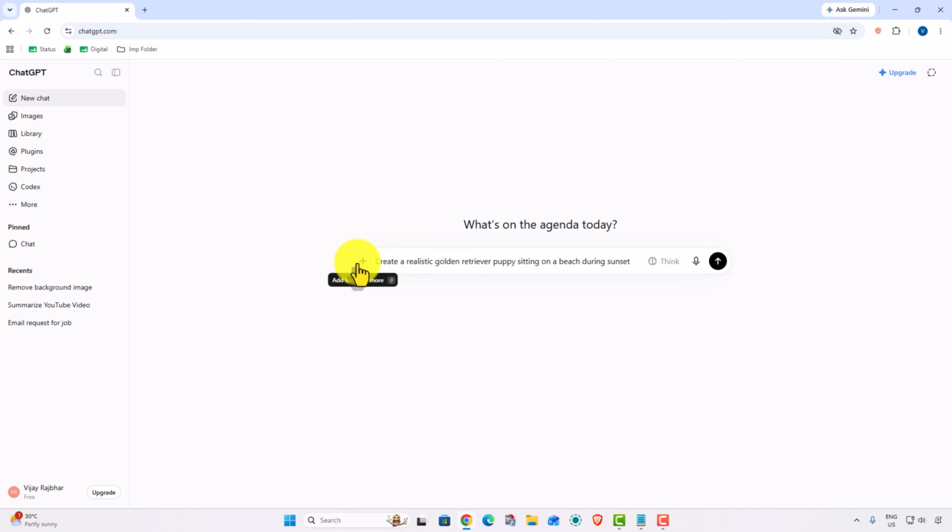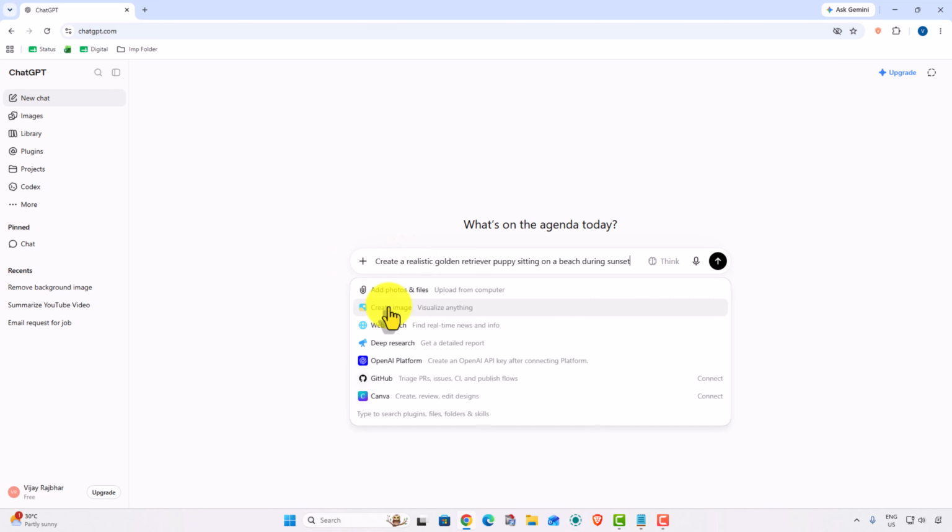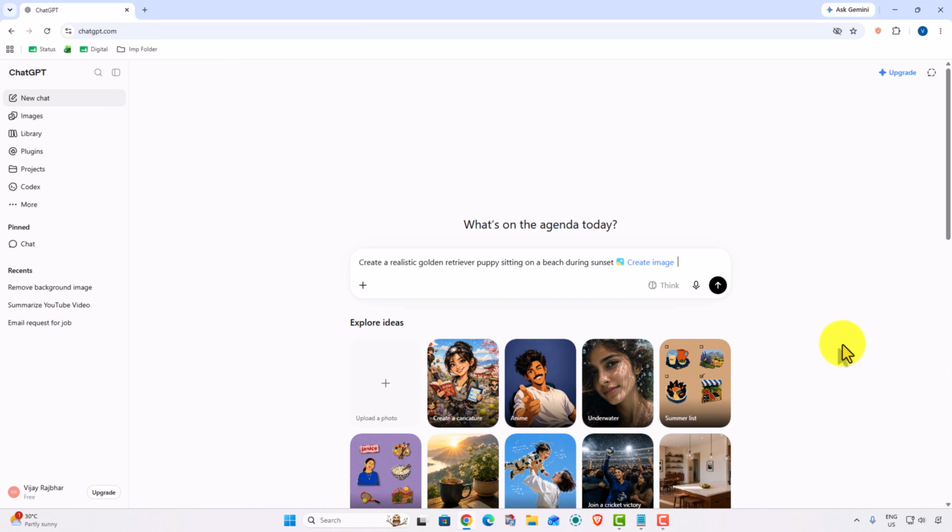Now simply click here and select create image. Then simply click on send prompt.